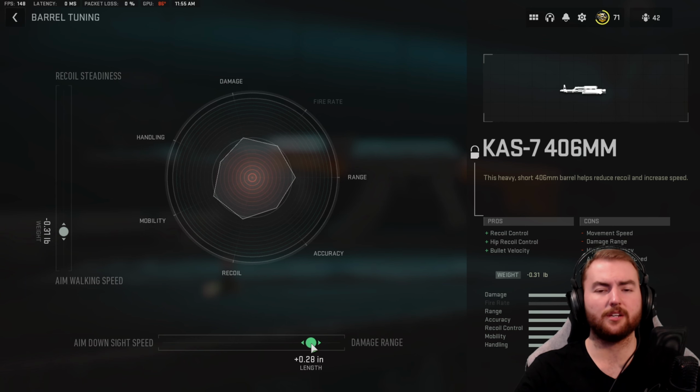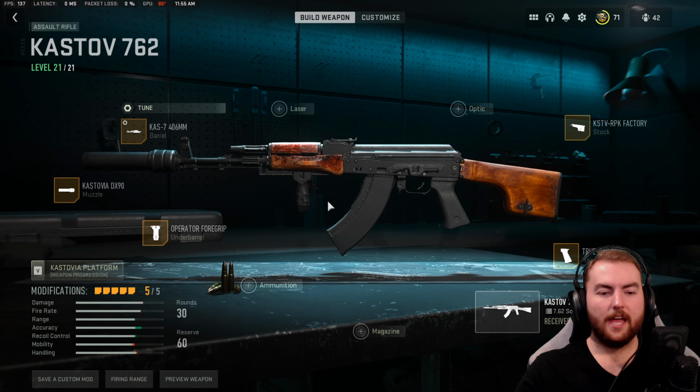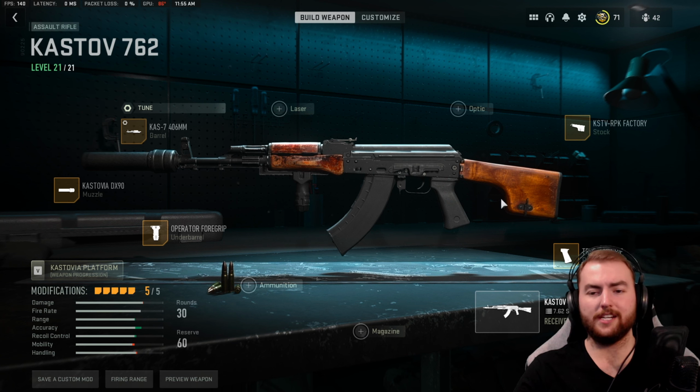Now, all these numbers and all these marks, that it does stop moving to sort of the maximum on that line, it's not the same for each attachment. Sometimes you'll be able to get pretty much all the way to the end, and sometimes it'll pull up very, very early. So to maximize the damage range on this particular attachment, we do sort of want to sit around there-ish. Now, as I said, you can basically just apply that to every single attachment that does have a tuning option in the game if you do want to maximize certain stats for specific weapons.